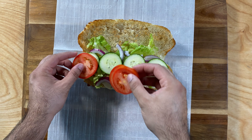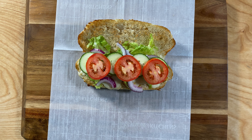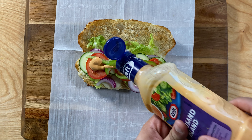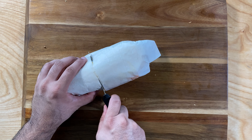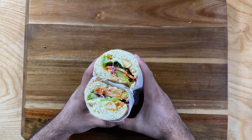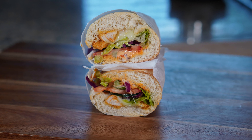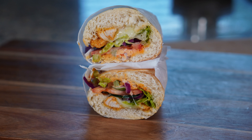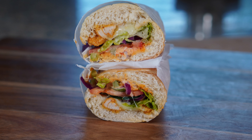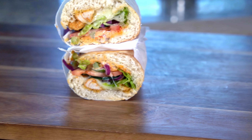Put in your favorite types of vegetables. I used lettuce, onion, tomatoes, cucumber, and some jalapeños. Add your favorite type of dressing and you're done. I used parchment paper to wrap my sandwich, but at home you really don't need to do that. This is really delicious — I couldn't believe how easy it was to make at home. In my opinion this homemade sandwich was way better than a Subway sandwich, but that's just my opinion. You guys should try it out and decide for yourselves.